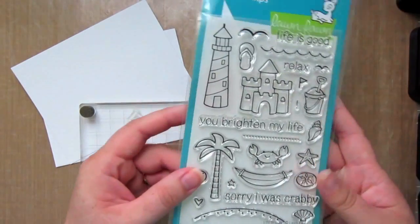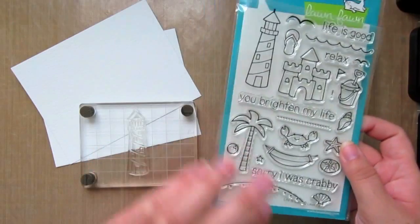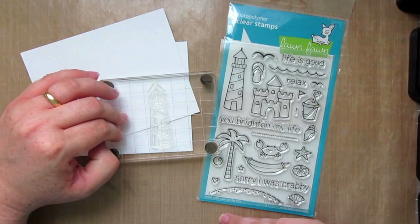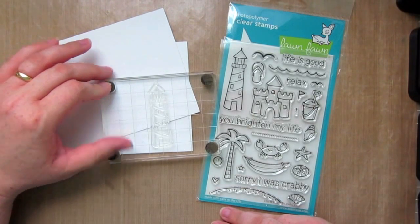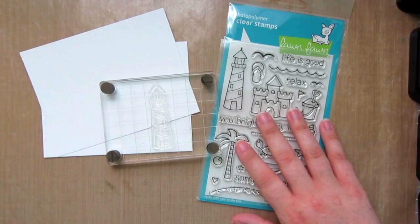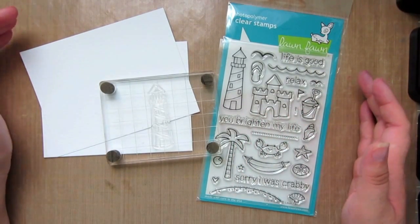Today I'm going to be using this Life is Good stamp set by Fawn. This is one of the new releases. Super adorable set. We're going to be using the lighthouse and we're going to be doing some watercoloring with distress inks. This is a little bit more of a time consuming card, so there will be parts of it that I will show you live and parts of it that I'm going to speed up. But anyway, I thought I'd walk you through the steps anyway from start to finish.